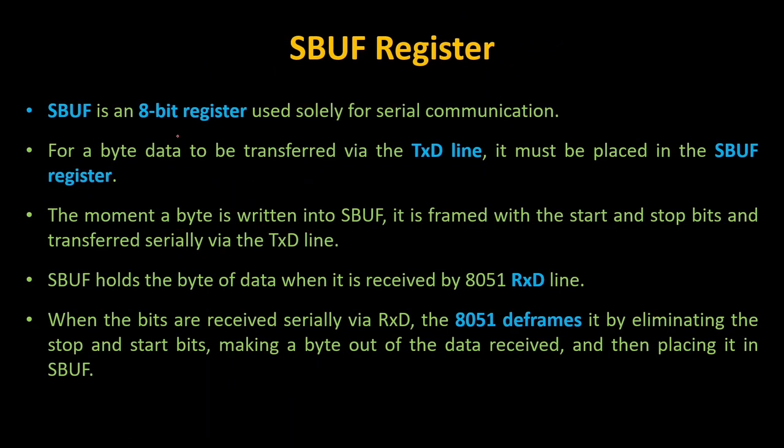So SBUF is an 8-bit register. We are having transmission and receiving pins, and it is going to have start bits and end bits. So if you are going to take a data, it is going to have a start bit and it is going to have an end bit. So SBUF is going to hold the data when it is received from your 8051 RxD line also. And in terms of getting data also, we are going to use SBUF, and we are going to hold the data for some duration of time.